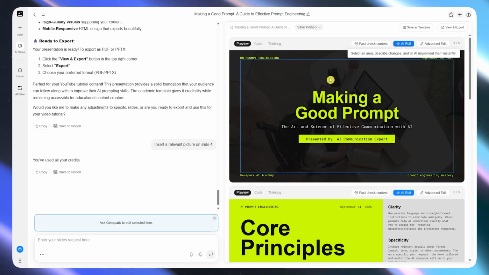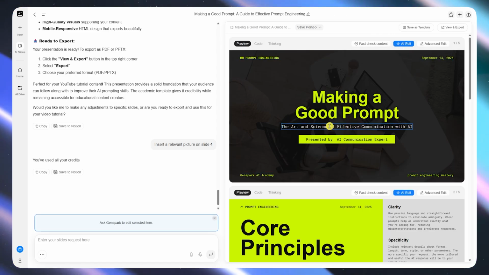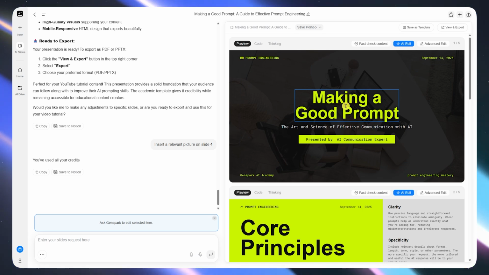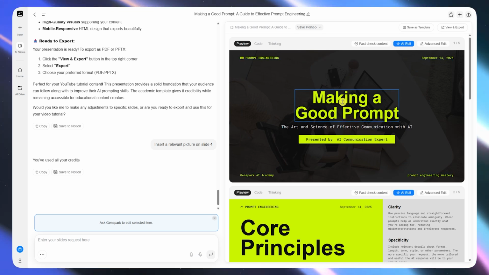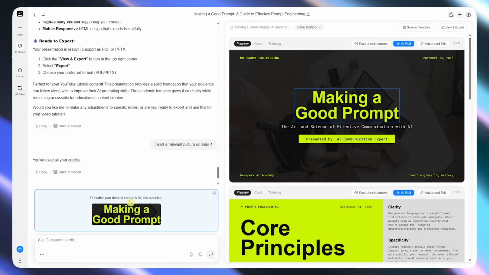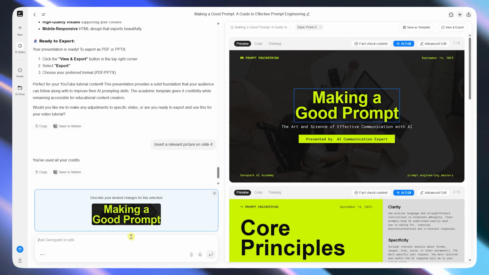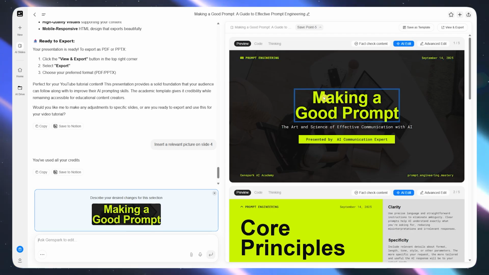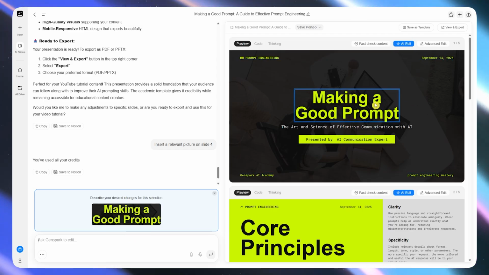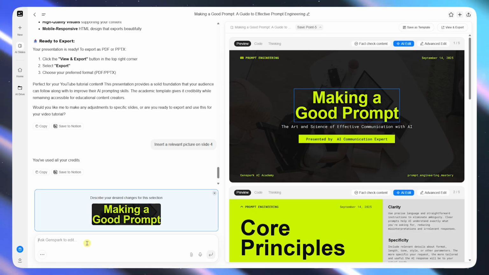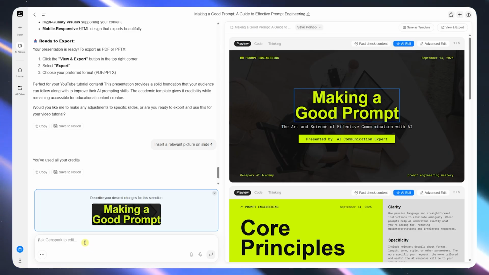And from here, you can now select a specific part of the slide and make changes or edit it. So for example, I would want to go here for the title and click on that. And as you can see, it will now be attached to my chat right here so that the AI knows that I would want to change this part, adjust this part of the presentation. So it's a really great way to target the changes that you'd want to be made.